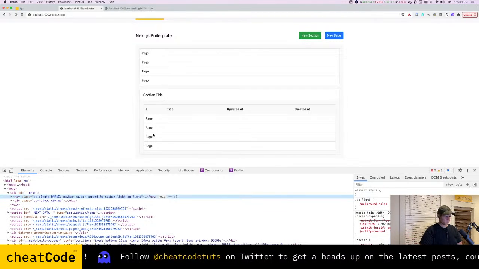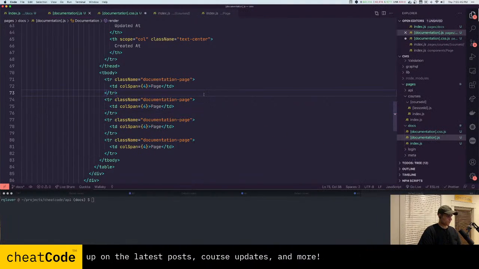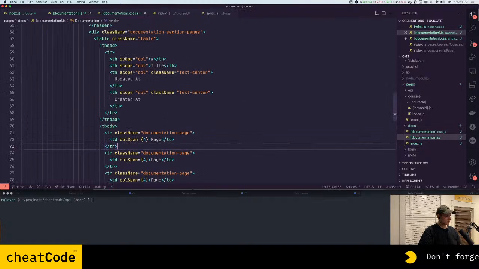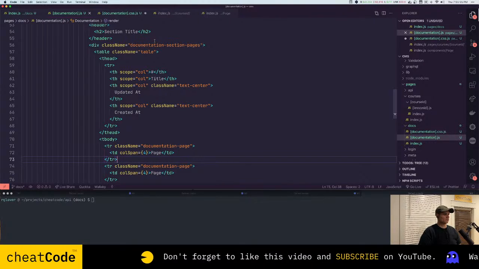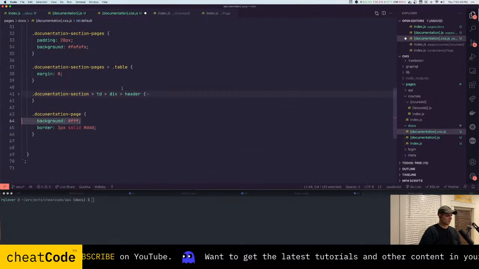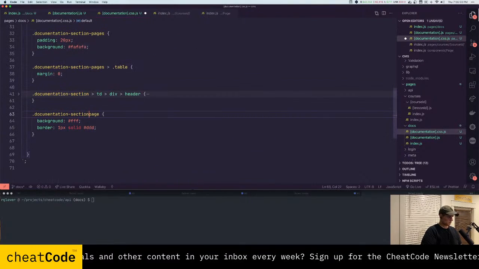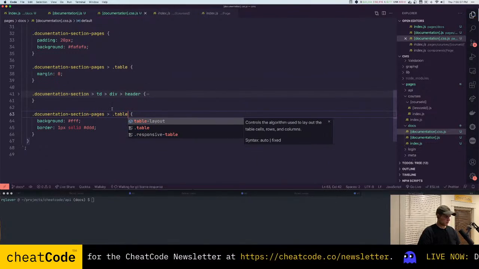So that pops it all the way across, but then we still have the background looking kind of crappy because we put this on the individual pages, not on the overall table. So we want to say documentation section pages table is what gets the background and the border.